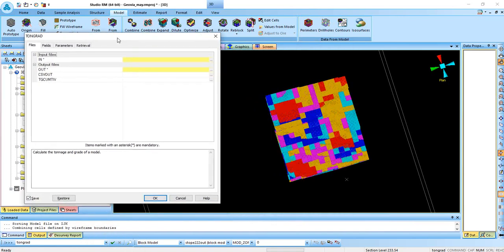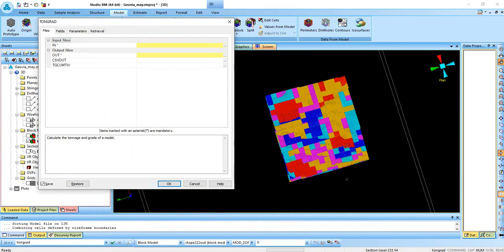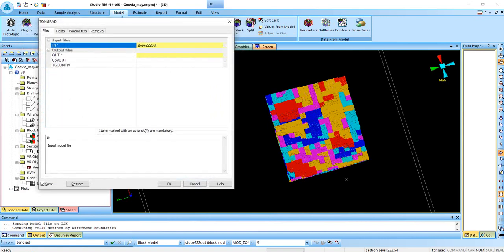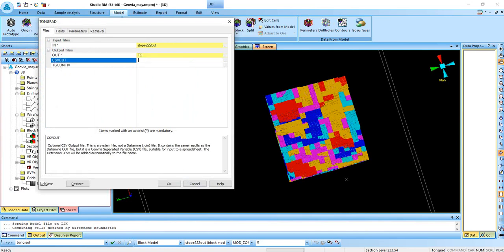If you enter this, the input file is the model, which is this. Then give it a name. I'll put tongrad. This is an optional CSV thing.